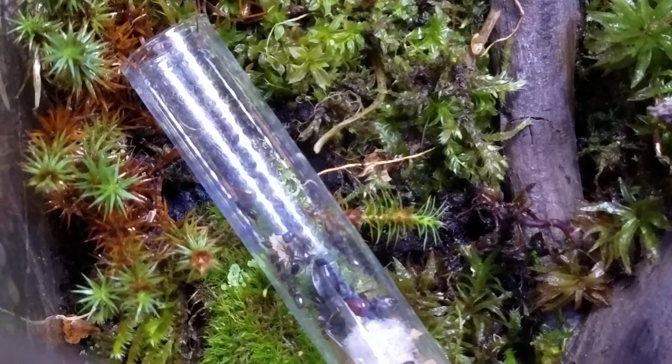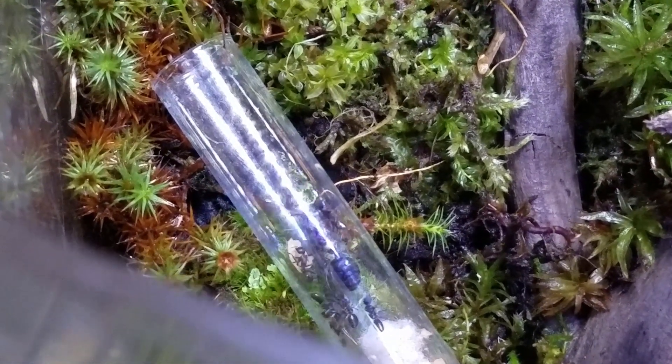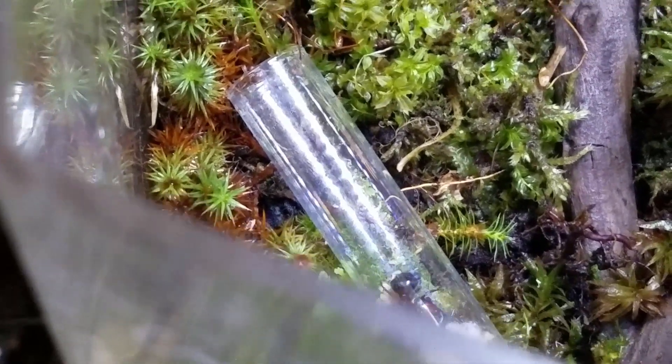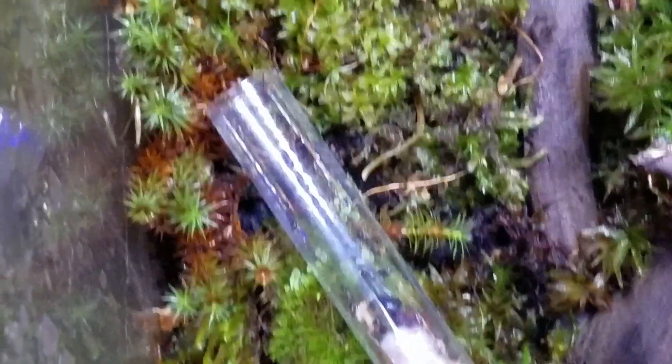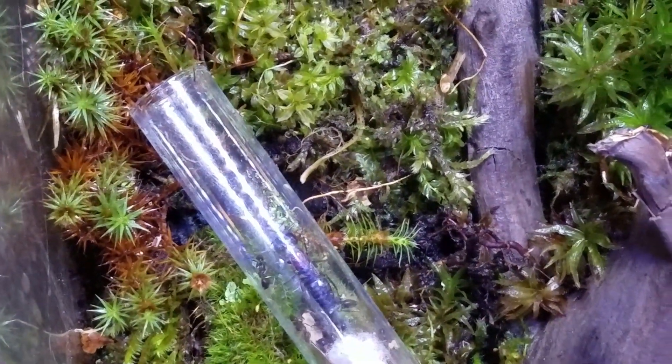They're kind of being defensive — it looks like it's the first time they've seen air. I don't know how well they can climb glass. You can tell they're a little apprehensive about getting out into the world. Oh, there goes the first one! They can definitely climb — someone put the lid on. We'll have to watch them through the side I guess.